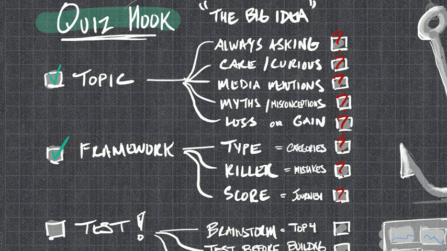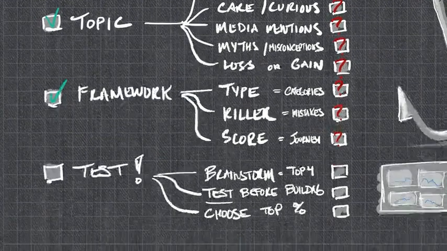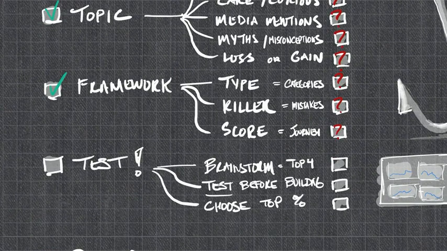And then last but not least, once you've narrowed down your top 4 ideas, when we work with clients, one of the things that we then do is go through a testing protocol to figure out which of those ideas is most likely to be the winner. So first things first, once you've identified your top few ideas, we go through a testing process before we build the quiz. This ensures that your quiz is going to be successful before you put the time, effort, and energy into creating it, designing it, and building it. This is what sets you up for success.